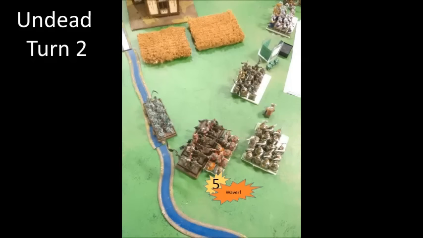So, Undead second turn. I'm very happy I've gotten this far up the board and not taken much damage. I'm pretty confident. So, the Soul Reavers charge into the Iron Watch, do 5 damage to them, and even with the disruption from the river, which means they're not getting the Thunderous Charge, and they're at -1 to hit because they've had to cross the river to get into combat, they still did 5 damage. And they made the Iron Watch waver, which means they can't counter-charge next turn.